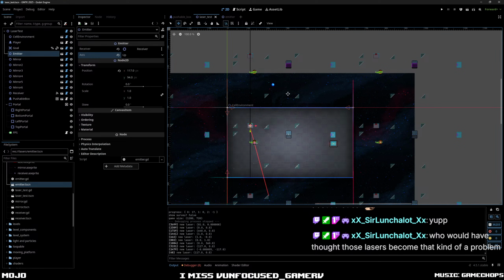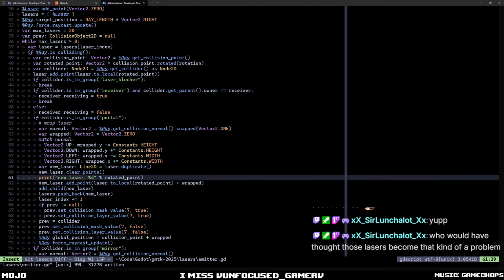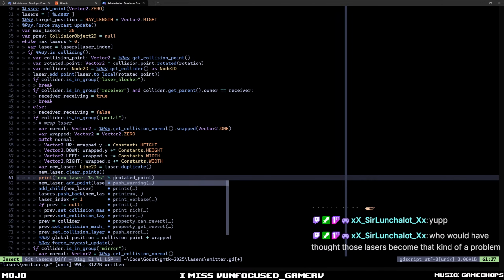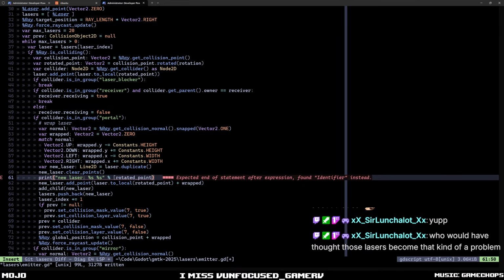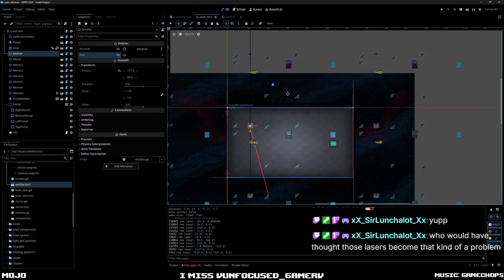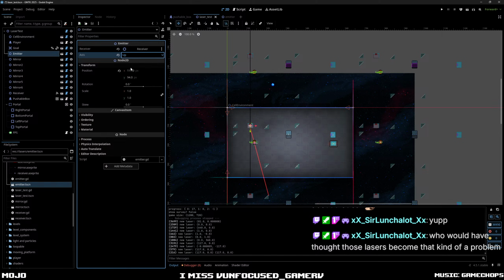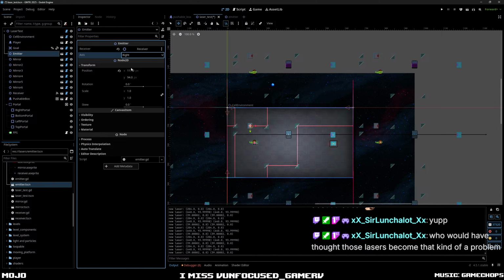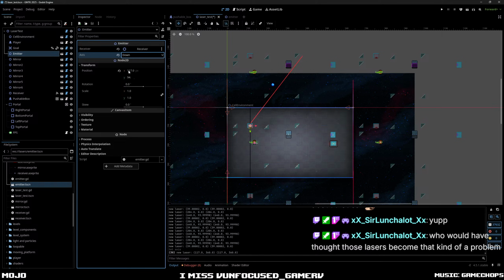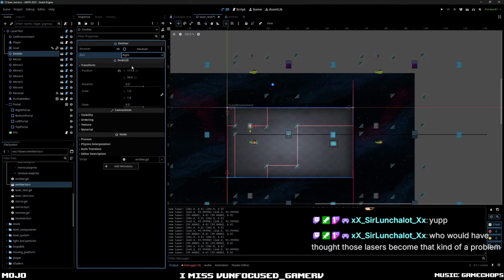Yeah, why would collision point and rotated point be the same? That's bugging me. Is that true of every angle? Down, left. Yeah, it is true.